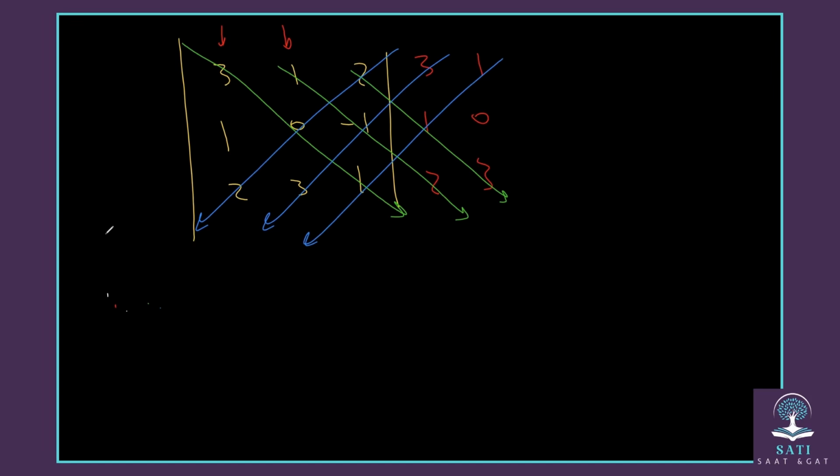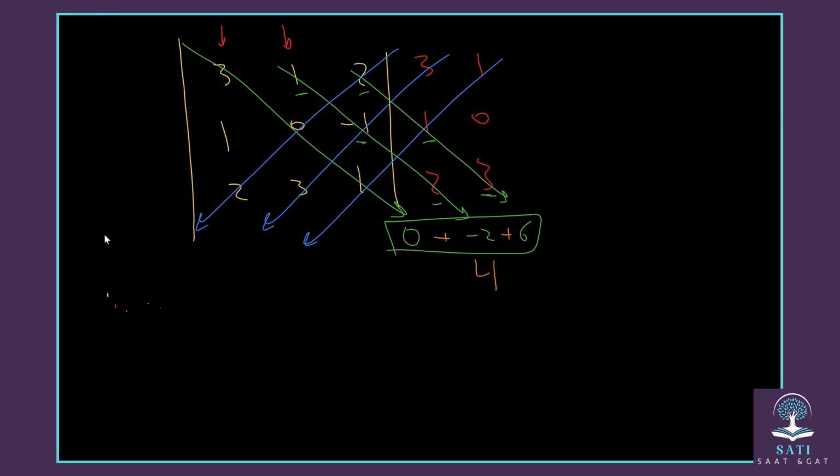For the first green diagonal, as you see, 3 times 0 times 1 is going to be 0. So 0 here. The next one here, 1 times negative 1, negative 1 times 2, will be negative 2. Third one here, 3 times 1, 3 times 2 is 6. Now add these green diagonals: 0 plus negative 2 plus 6. As you see, it's going to be 4. I finished this one and it is 4.